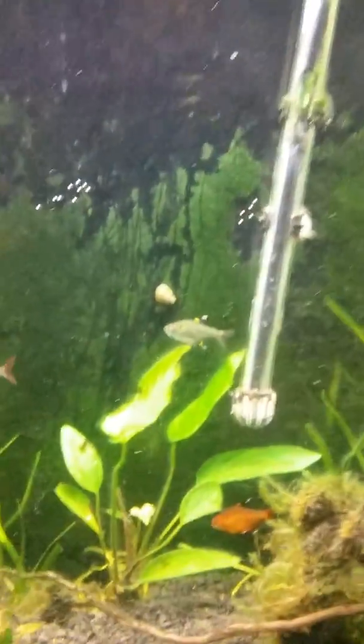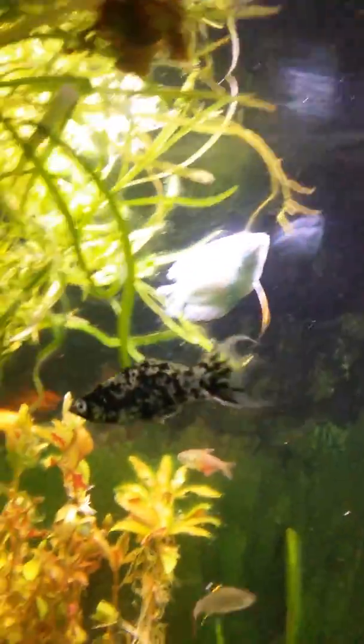I've been waiting for some of those fry to swim out up here. There's a couple of them, the orange and blacks. If they get out where we could get a better view of them, the orange and blacks are just absolutely beautiful. So we're going to be trying to raise up some of those. There's that Dalmatian molly swimming across. We just love watching our fish tanks and all the different varieties in here.